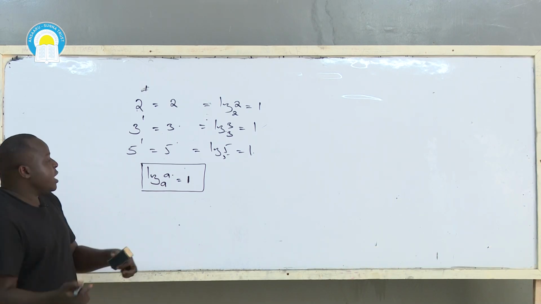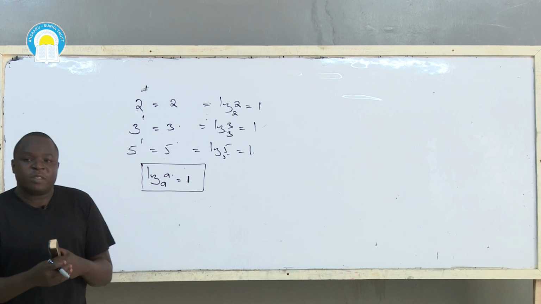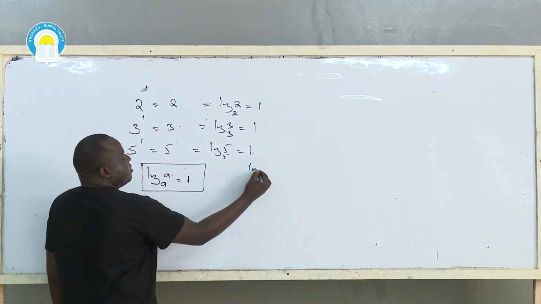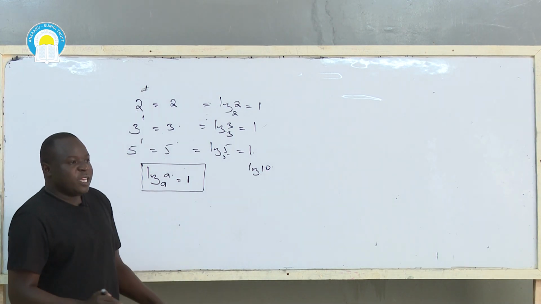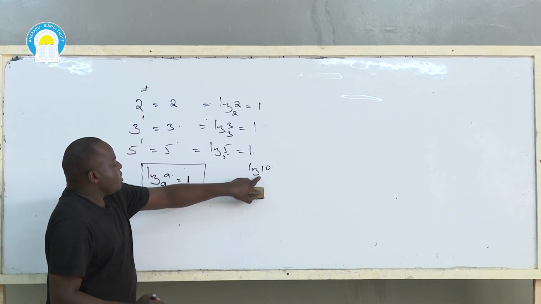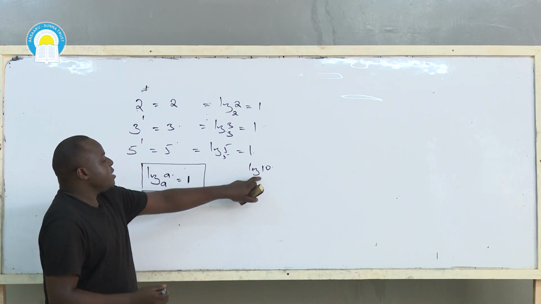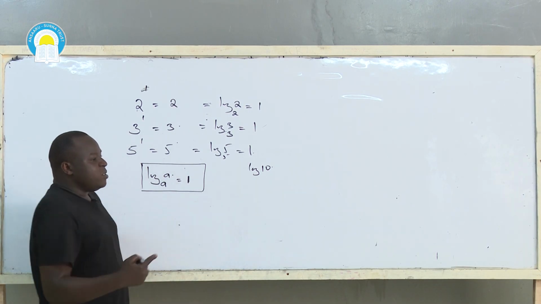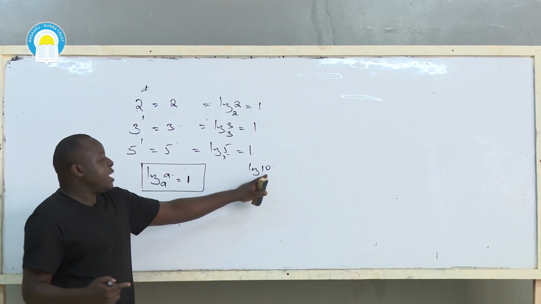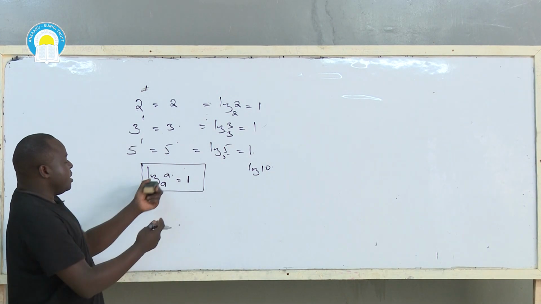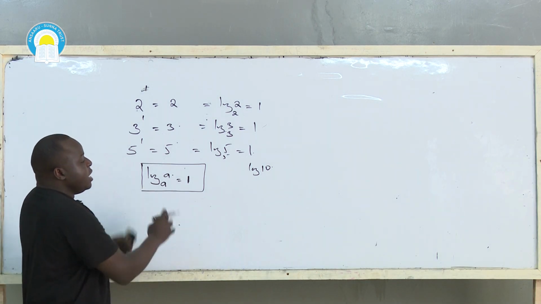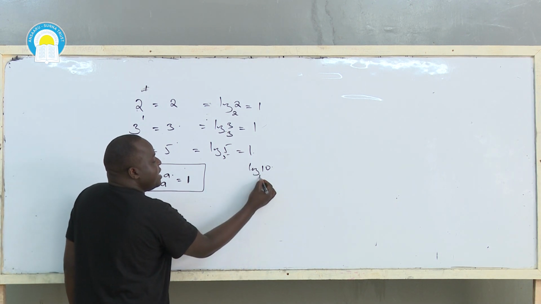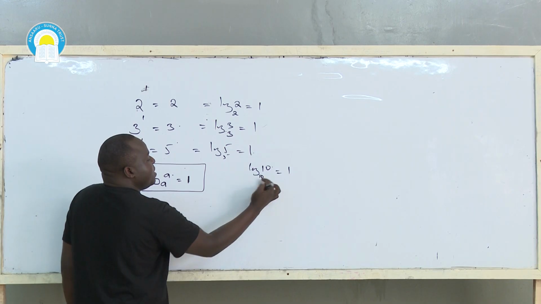In the previous topic, I had mentioned something to do with the common logs. And my common logs were like log 10. There's something else I also mentioned. I said that if you have a log with a base not shown, then it means that the base is an obvious base, which is a base 10. Then I said in that topic, log 10 is a common log and it's equivalent to 1. Maybe this is why. I had promised to explain why. Then from this we can see why it was 1. Because log 10, it means there is a base 10 here. And the answer should be log A base A equals to 1.